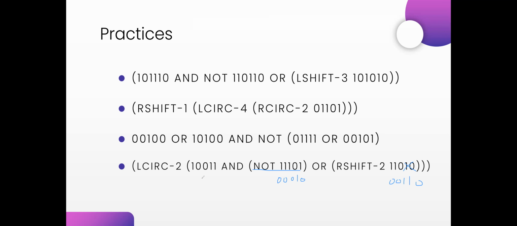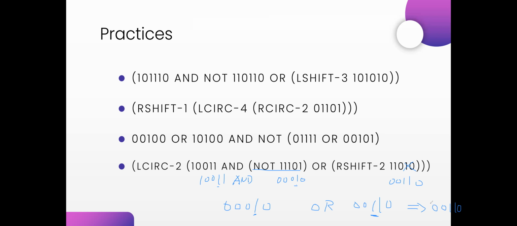Okay, and now I have to do this AND 1, 0, 1, 1, 0 with 1, 1, 0, 0, 1, 1, and this number, right? And only this number is the same. Only this number has 1. So this becomes 0, 0, 0, 1, 0. And now I have to do this OR this. So this has 1, 1. This has 1, 1. So basically this becomes 0, 0, 1, 1, 0.